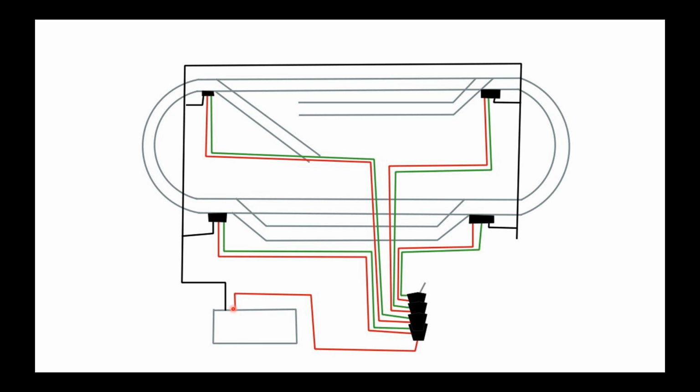So this diagram shows roughly what I've got at the moment. I've got 14 points in my layout, so I'm not going to show that in a diagram, but you know, this has got 4 points and the principle's the same. So these are my point motors there, there, there and there. And the red and green wires from each point motor connect directly to the relevant switch.